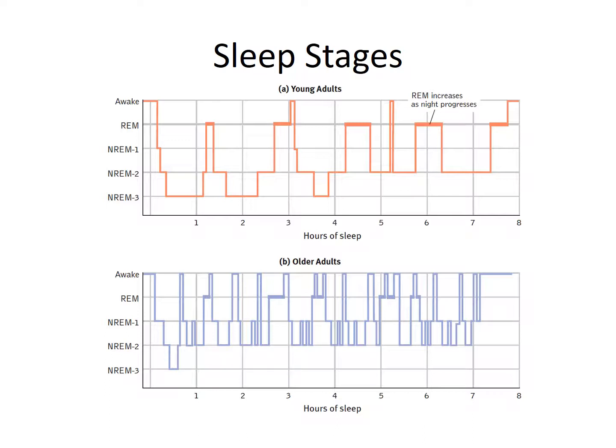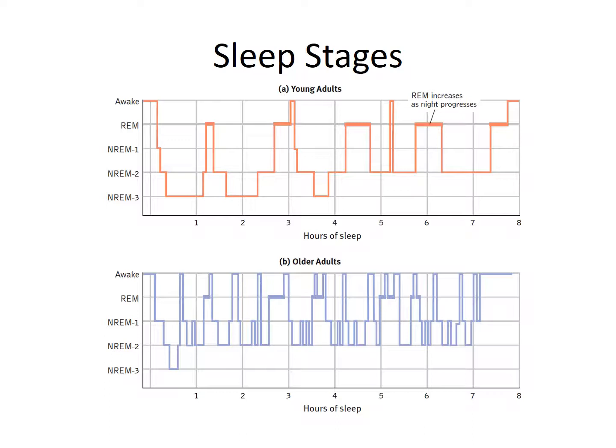If you look at older adults, their non-REM3 doesn't even start out at the beginning of the night. In young adults, you're getting a lot of NREM3 at the beginning. In older adults, you're not getting a lot of non-REM3. You're getting mostly non-REM2. You're getting REM. You're getting enough REM, but you're not getting enough non-REM3. As a result, the wear and tear that's repaired by human growth hormone secreted in non-REM3, it's just not there. And so older adults don't get that restorative deep sleep that they need to repair their body. And as a result of that, they just feel beat up.